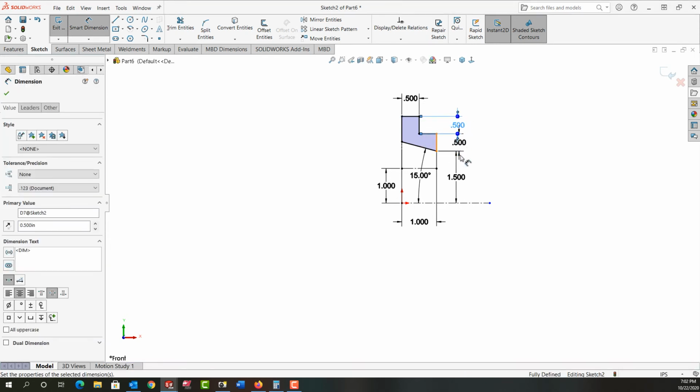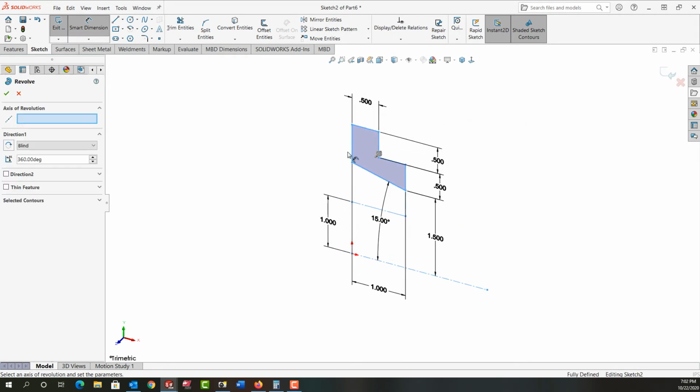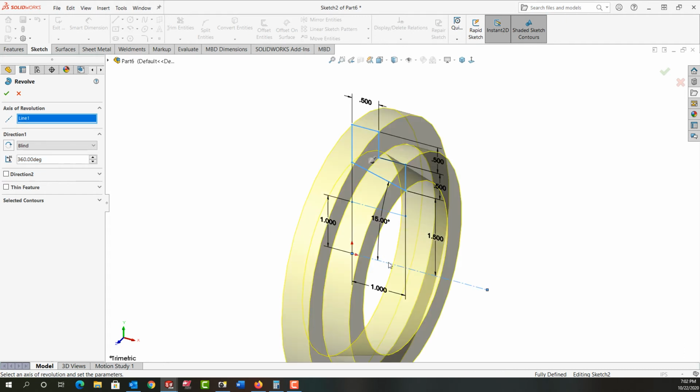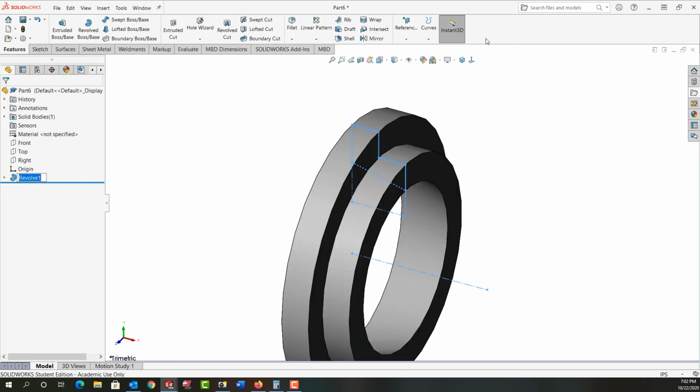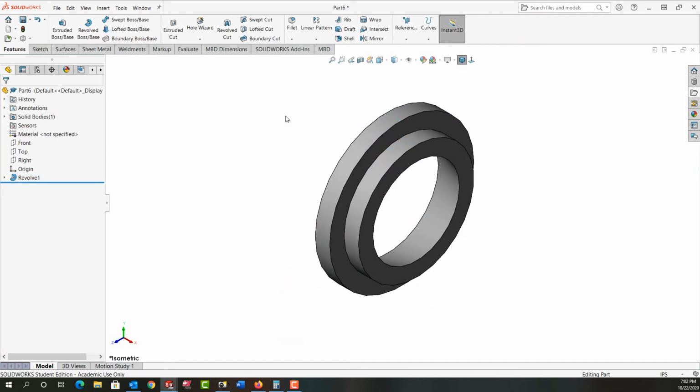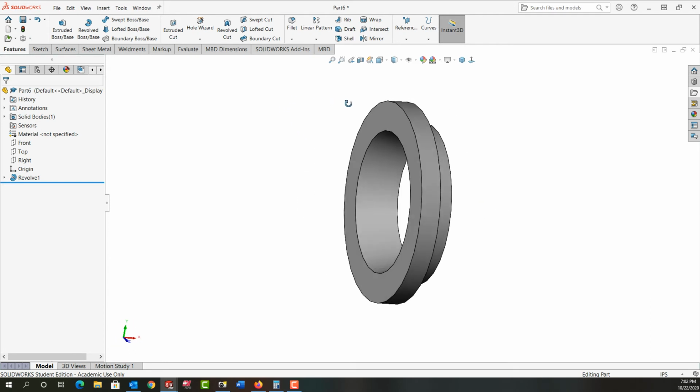I might end up changing this later. We'll see as we go. I'm trying to think about how thick it needs to be so it doesn't crack. So I'm going to accept that. I'm going to exit the sketch. As the axis of revolve, I'll choose this center line. It didn't know which one because there's 2 center lines. I'm going to say OK. And I'll look at it isometrically. Rotate around, and it looks good.